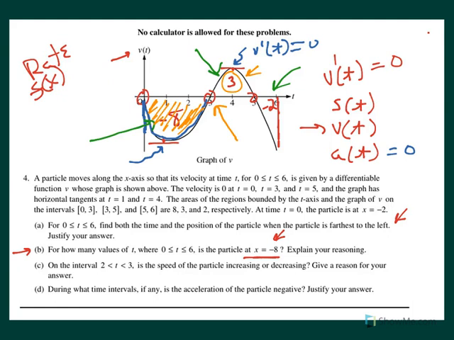And then it's going to gain position and go from a position of negative 10, and it's going to gain 3. So if it's going to gain 3 from negative 10, it's going to work its way up to negative 7, so it will have to pass through negative 8 again by the intermediate value theorem. So it's going to do it once, it's going to do it twice, and then it's going to go from the negative 7 and it's going to lose a value of 2 on its position. So it's going to go from negative 7 back to negative 9, so it's going to have to pass through negative 8 again. So it's going to have to pass through 3 times.